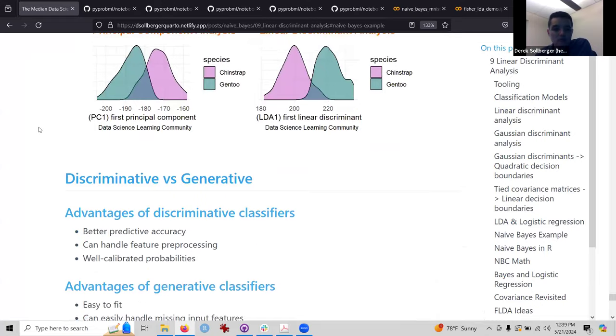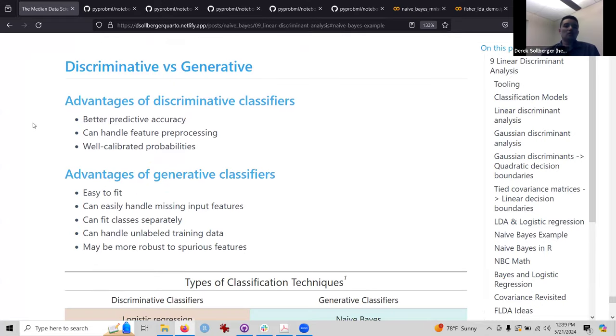So now, quoting the textbook, we have some discriminative algorithms for classification tasks, and we have generative algorithms for classification tasks. Most of the ones that probably those of us in the book club have studied are of the discriminative variety. They're probably a bit more classical, a bit more well-studied and mathematically sound and whatnot.